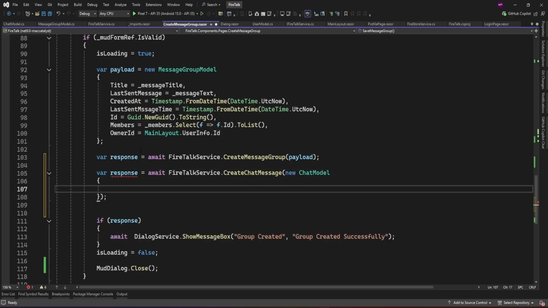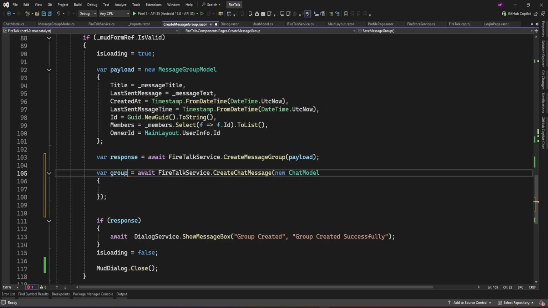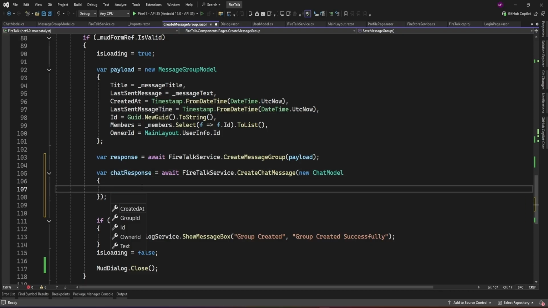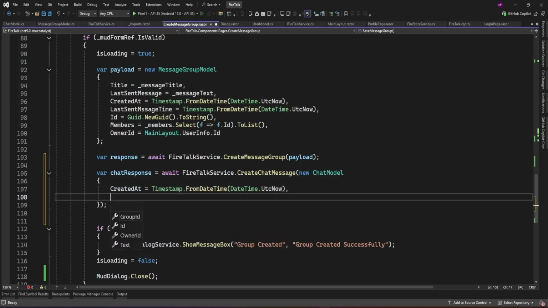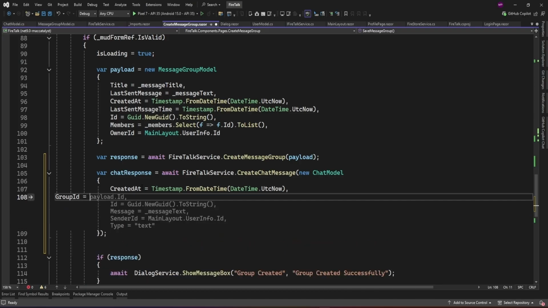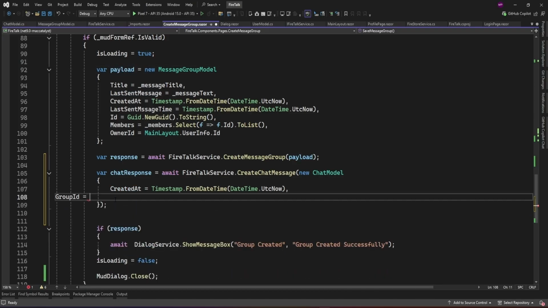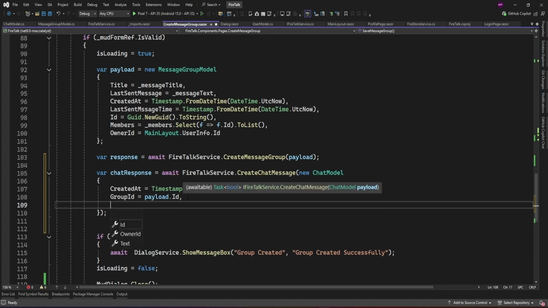So while creating group we are sending first message also. Now here group ID I am going to set as payload dot ID. So whatever the ID we are setting here, that same ID here set as a group ID reference.